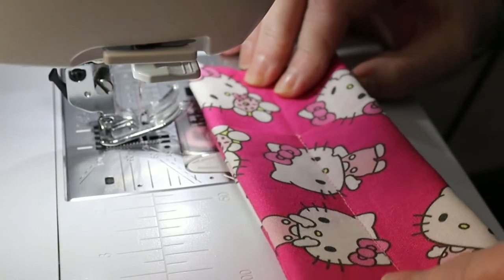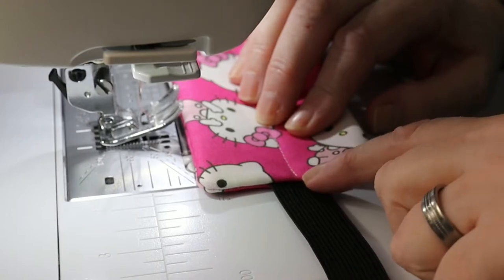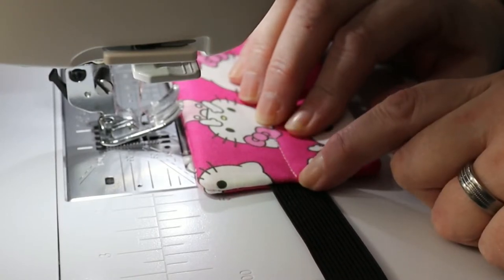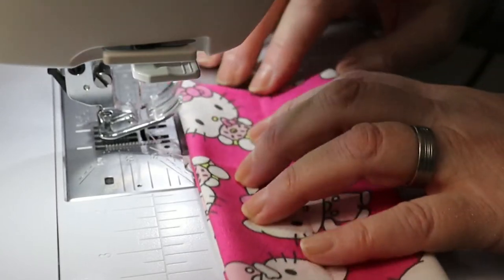Okay. I folded it in half, put my stitch down the center. That's not hard. I did not go all the way to the bottom because I'm going to be top stitching past here anyway. You can go all the way down to the bottom if you want. Just don't stitch into the elastic because you don't need to.